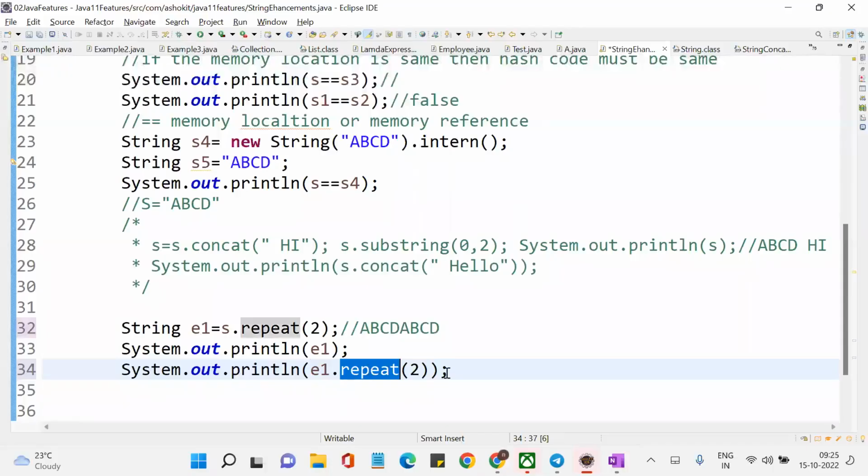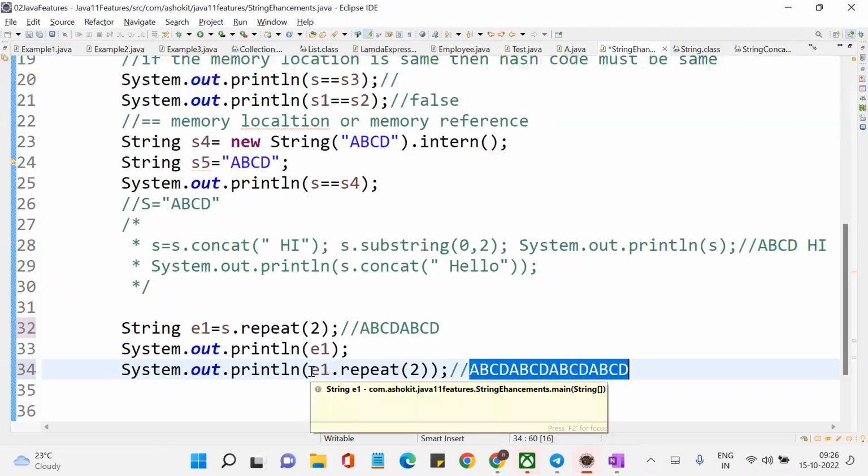Okay. Will it create a new object? Yes, ABCD. So what is the string for this? Now, whenever I call this method, what is the initial string? ABCD, ABCD. So this is 1 time and then again 1 time. So this is the output. With this one, it will create an object in the memory. But is it referenced anywhere? No. So when it is not referenced, why am I getting the output?